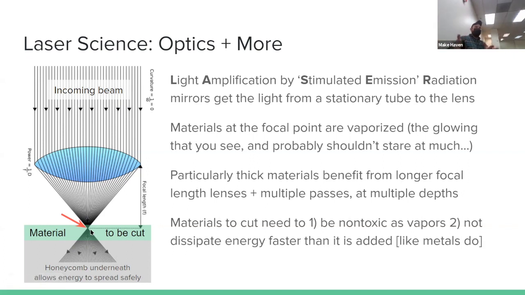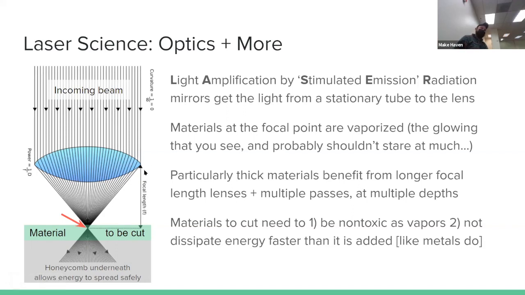You take a whole bunch of light energy, you focus it all into one area, and you get this material to cut in this green region. The focal point you want to be right on the surface or just below the surface of the material you want to cut, which is this green stripe. Then there's a black surface or a honeycomb surface beneath it that's usually metallic, so that it can dissipate any of the energy below that focal point. By the time it's spreading out past the focal point, it's also a lot less likely to do any burning. But it's good to have things that will absorb and spread out that energy really quickly. It's really cool. So there are a few different things to think about with this.